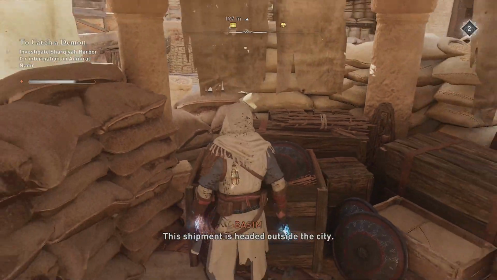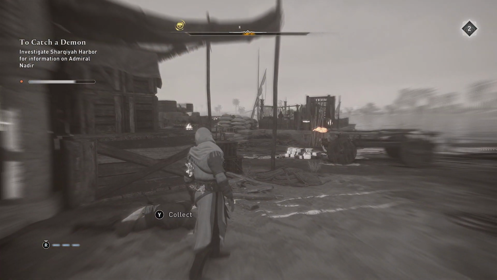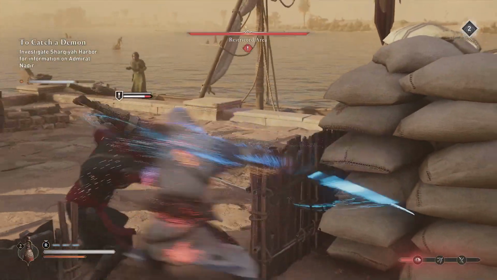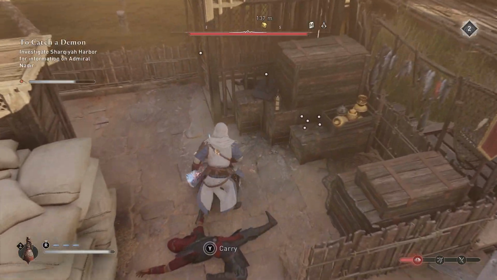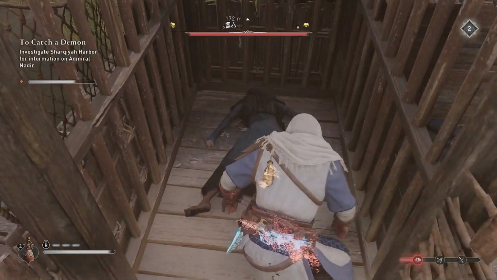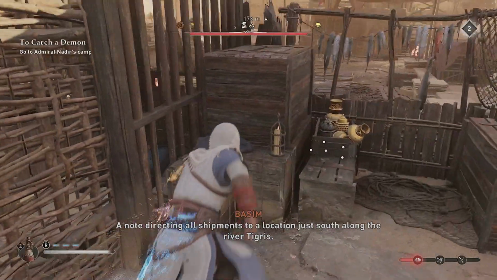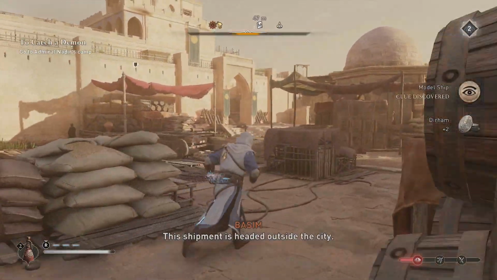Quick examination of this. The shipment is headed outside the city. There we go. There's some more this way. Hello, gents. How are you doing? And I will examine this person. A note directing all shipments to a location just south, along the River Tijla. This shipment is headed outside the city.